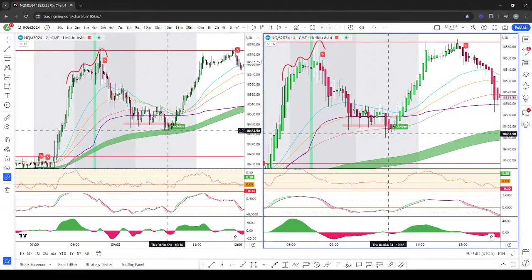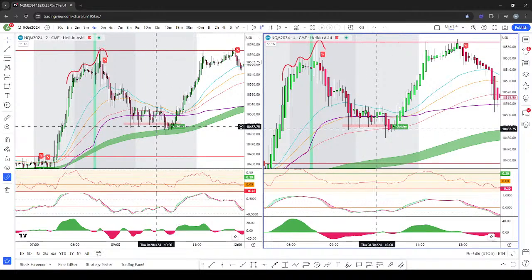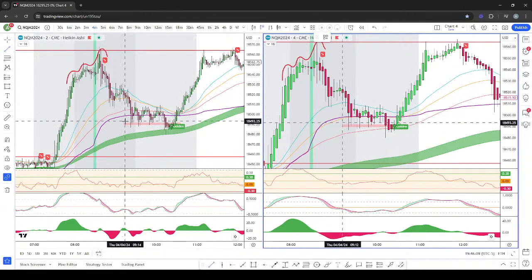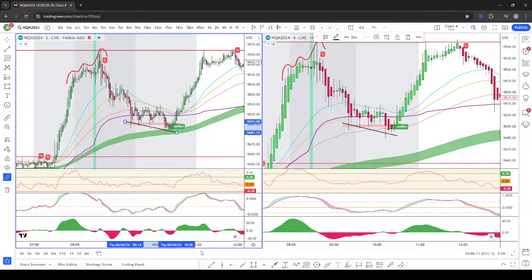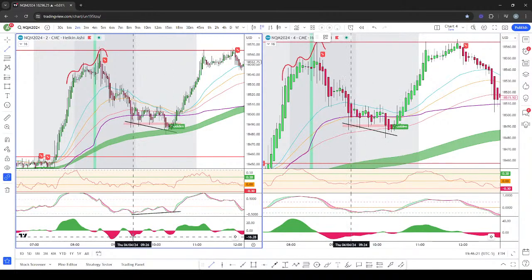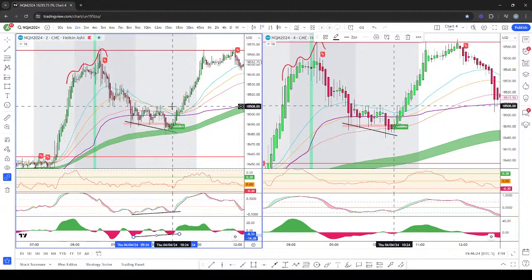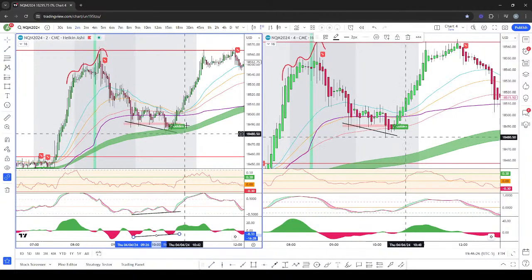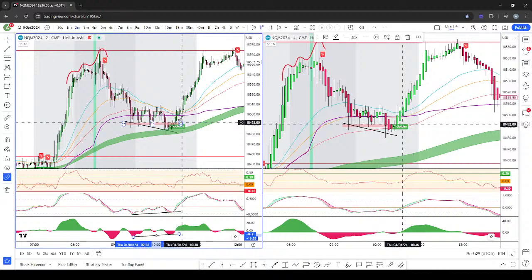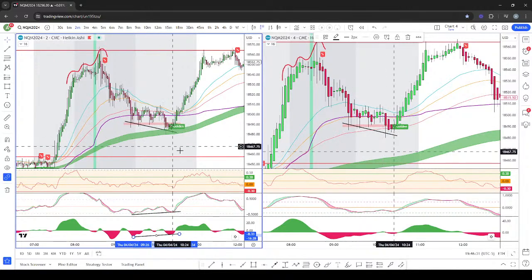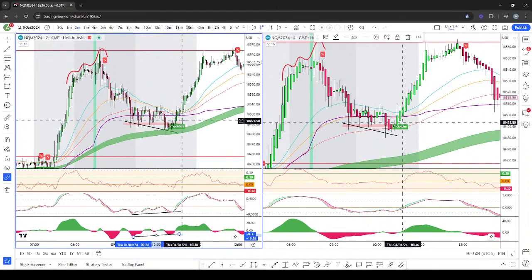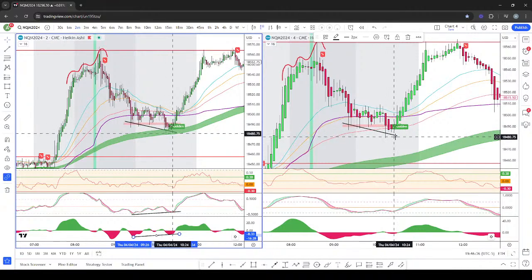Okay, so the next thing I'm looking for is a bullish divergence, which I'm easily finding on the 2 minute. Okay, and you can see it on the TSI, and you can also see it right here on the TTM squeeze. Look at that. Right after I get the golden signal, that alerts me, and then I check really fast if I can spot the divergence, which I do. But look what's happening right here.